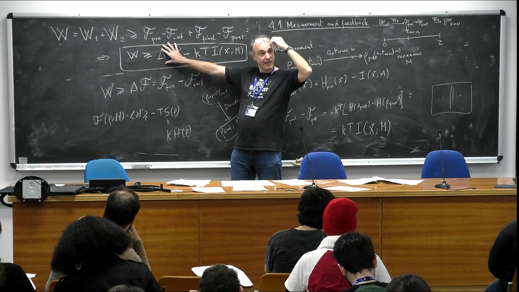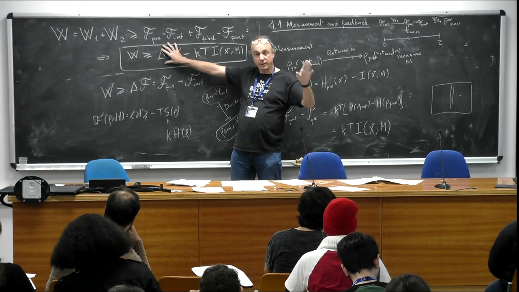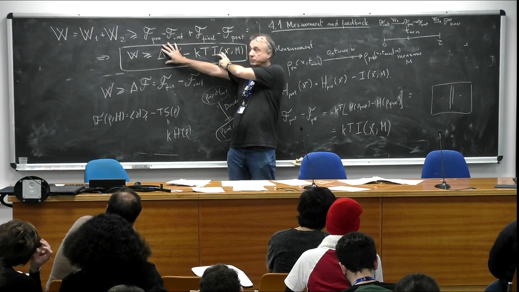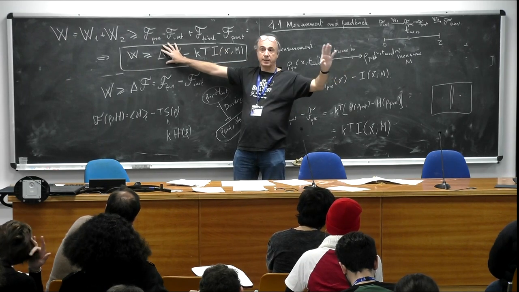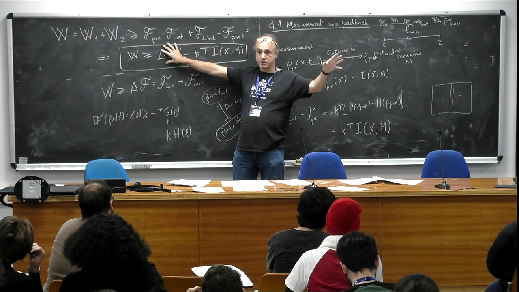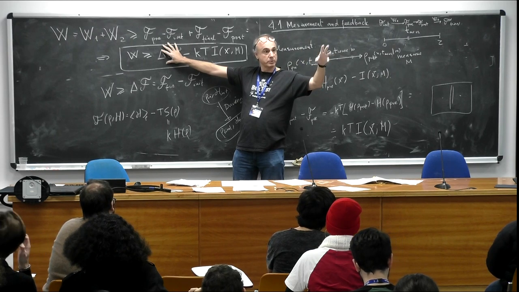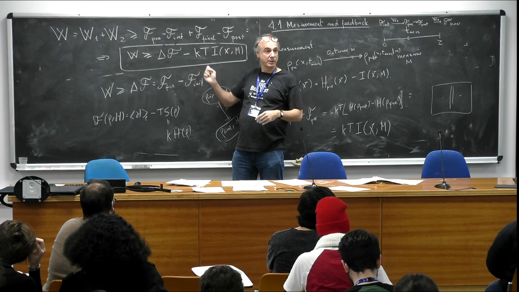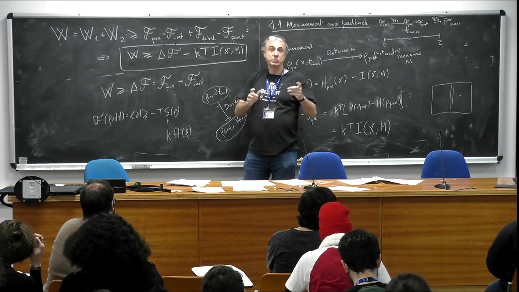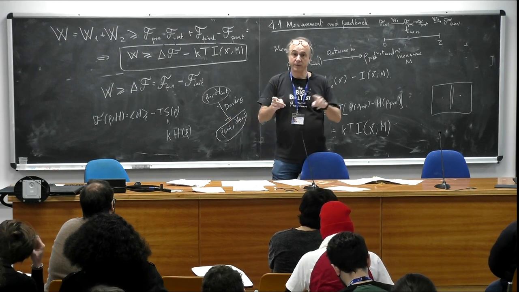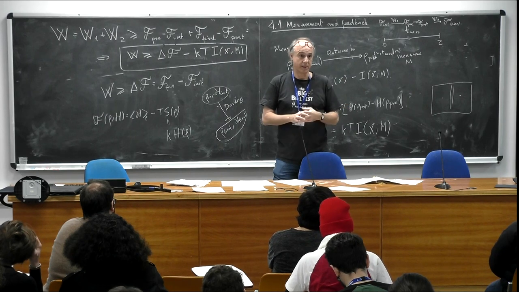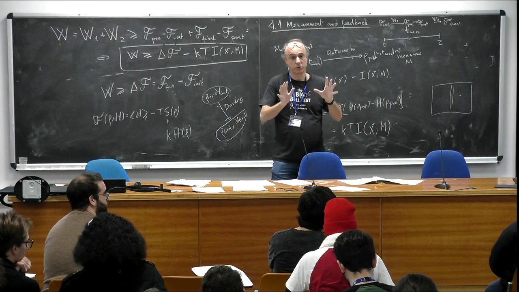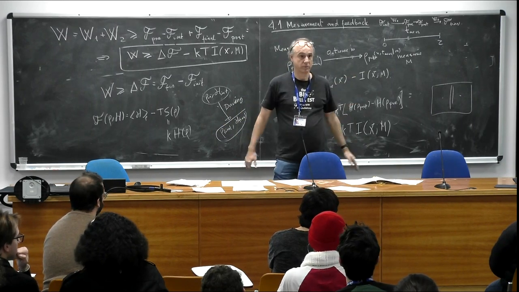This afternoon, in the exercise, you will do the same with the error measurement. Most of you did the exercise of the optimal protocol and so on, and you calculated the work you get when you have error. Now, you will see that this is exactly the mutual information. And you will also discuss the reversibility of the process of the optimal protocol. So this was a bit fast, yeah, but I wanted to show it before this afternoon.